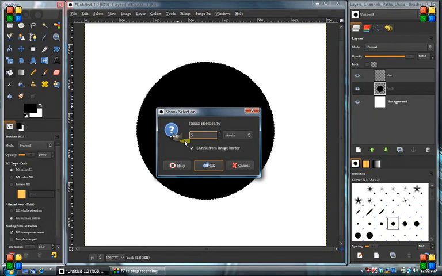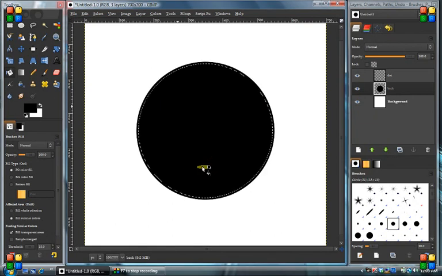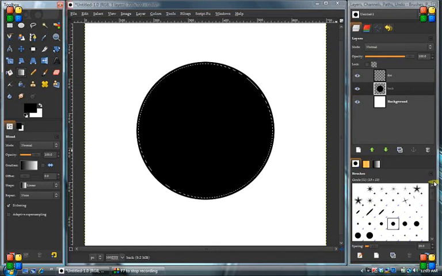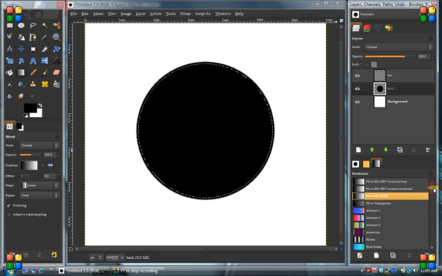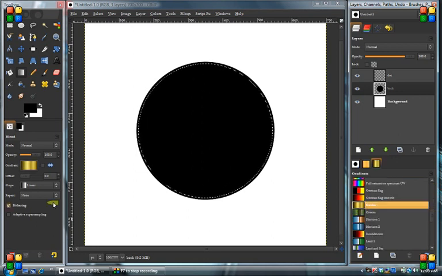Okay. Go select, shrink, and that black's going to be a border. So shrink it for whatever size a black border you want, or if you don't want a black border, you don't need to have one. And from here, we've just shrank it. We're going to go to a gradient. I'm going to pick a gold gradient. Gold. Alright.